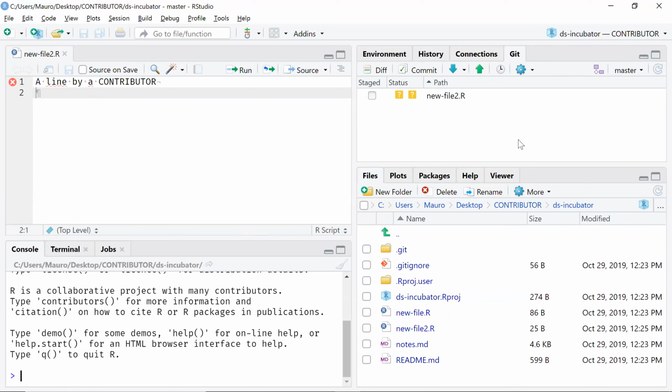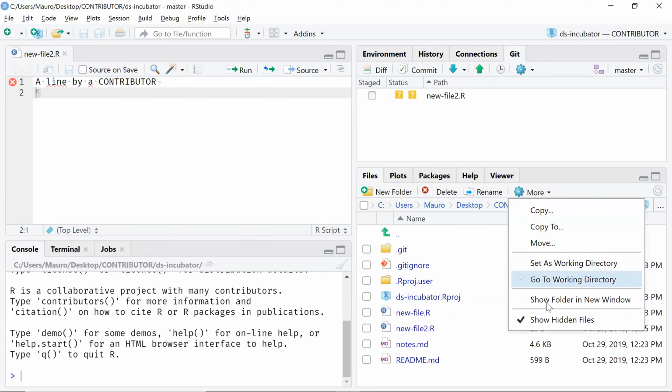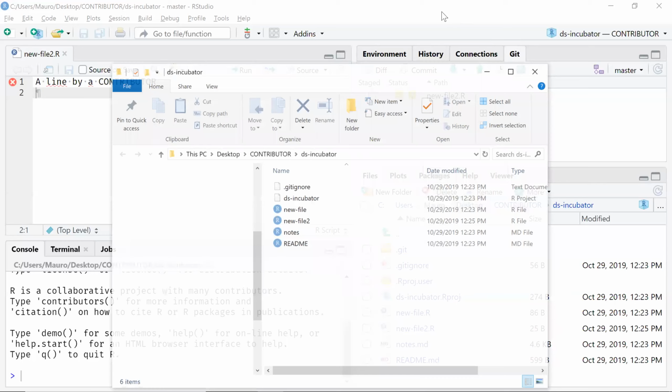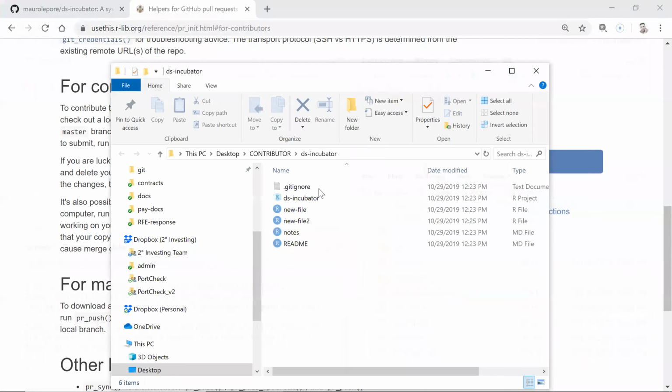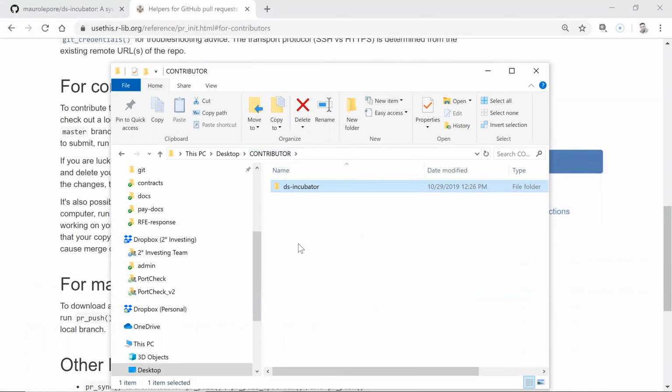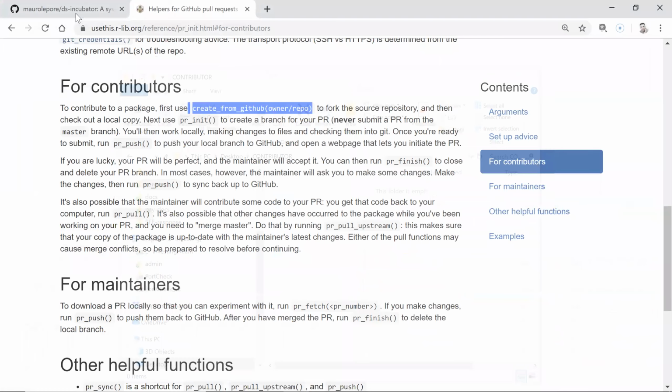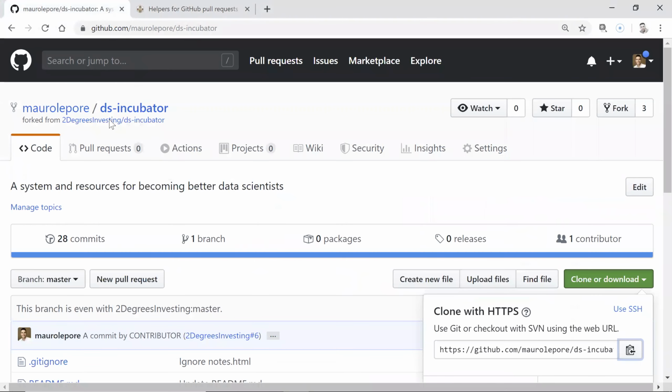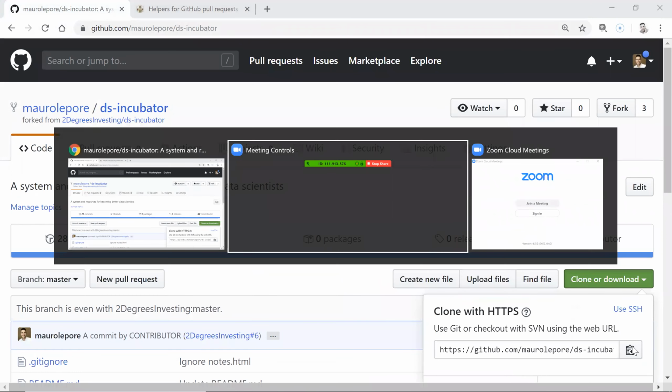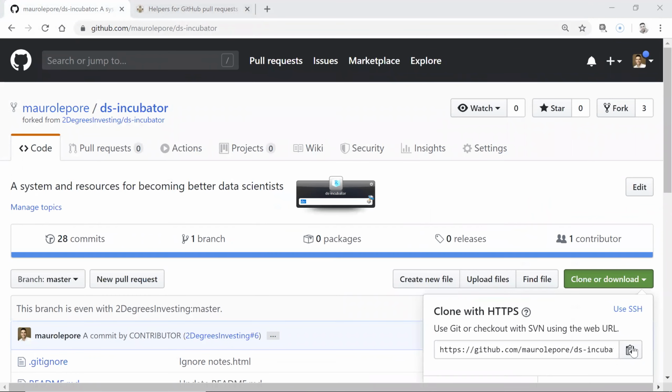So let's pretend that I'm going to remove this repo from my local computer because I want to show I kind of skip one step. So I'm going to remove this repo completely. I'm deleting it from my computer, and I'm going to repeat the process where I go to my fork, right? I click the URL, then I go to any RStudio session, RStudio is opening now.